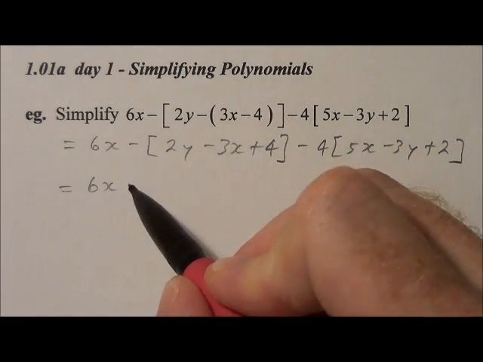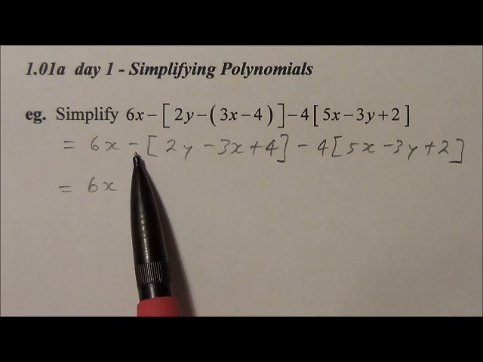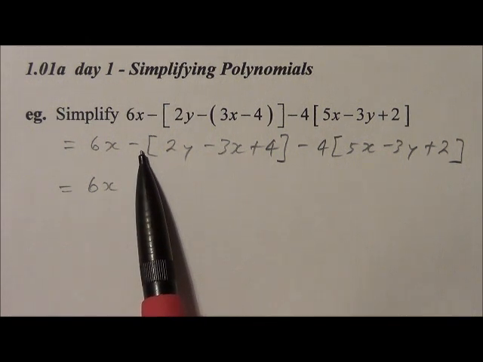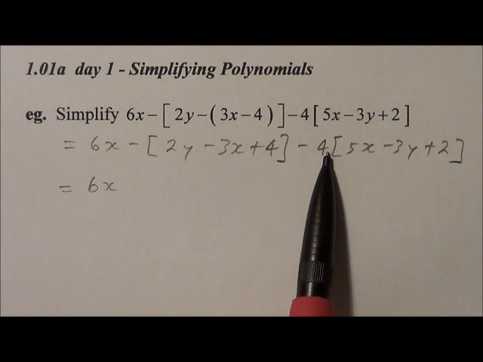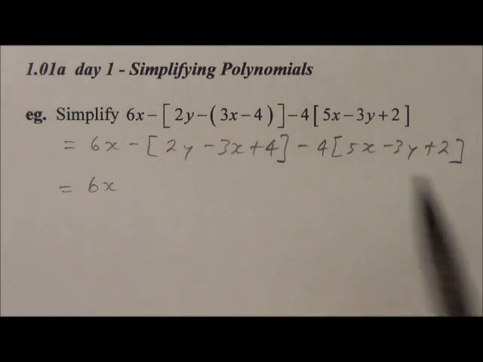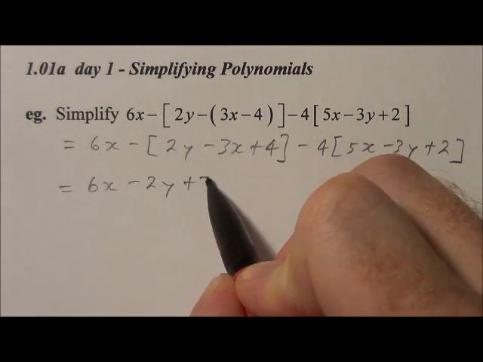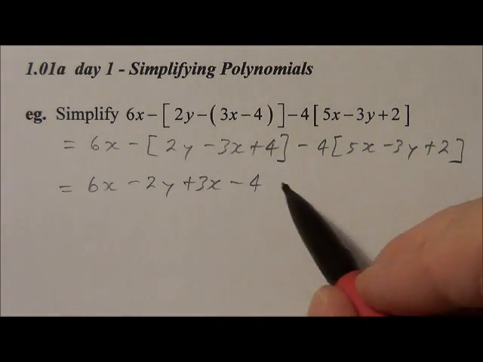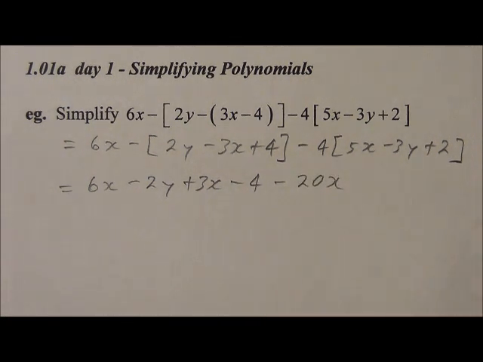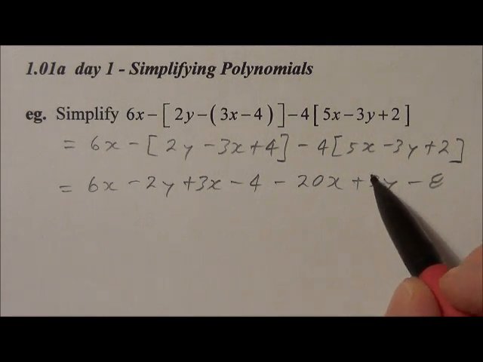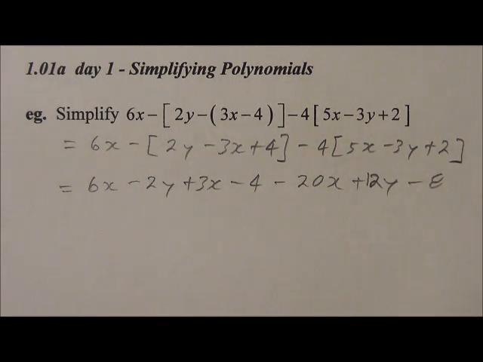And now I'll bring in that, because remember what that means, if there's just a negative out front of brackets, or a negative 4 out front of brackets, we'll just multiply that in, so we get negative 2y plus 3x minus 4, and then negative 20x plus 3y minus, plus 12y. So yes, even I make mistakes, and you'll probably find that I make more than most teachers. Pause now before you simplify.